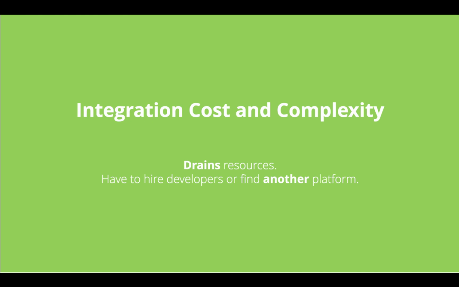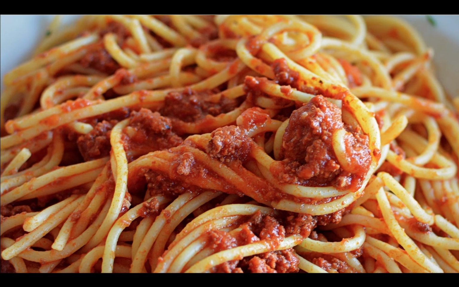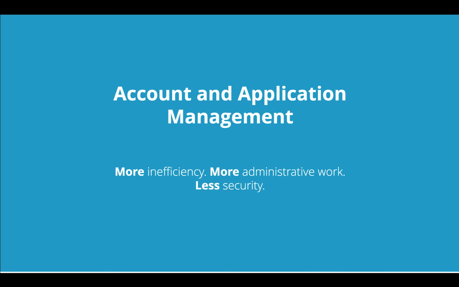And in the worst case scenario, where the 5 to 1 dollar ratio comes in is here: having to hire developers or find yet another platform to link up your two previous platforms. It's a lot of work, and it only compounds as you grow. This creates what we'd like to call the integration spaghetti. It looks good here on the screen, but in your business, it becomes a real problem. You have all these different bits of software that are tied into each other in kind of ramshackle ways, and they're crossing and connecting, and they're all getting in each other's way, and it becomes this huge mess that you then maybe even have to hire somebody else to try and just keep track of, because straightening it out is impossible. Doing away with that is a huge help to a lot of companies.